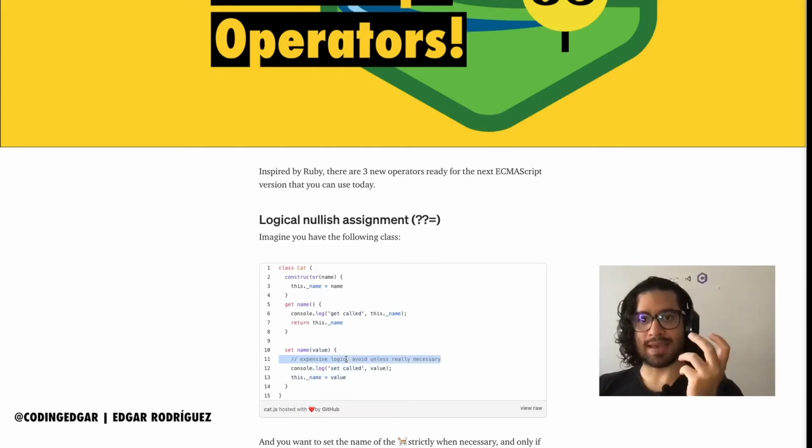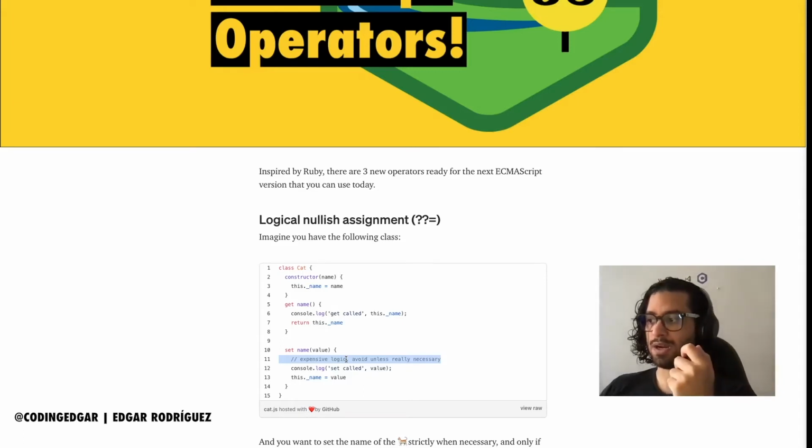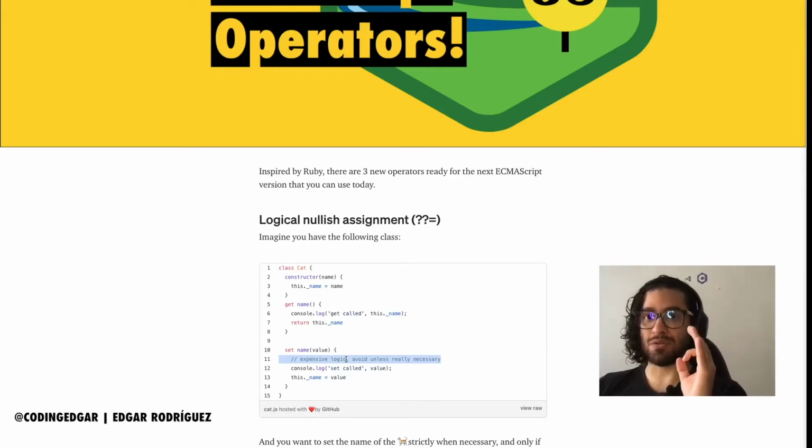Another fairly common case is that the setup has some side effects, like changing the state of your application, in the sense of changing the DOM or sending an HTTP request. So you really don't want to call it unless it's actually a change.